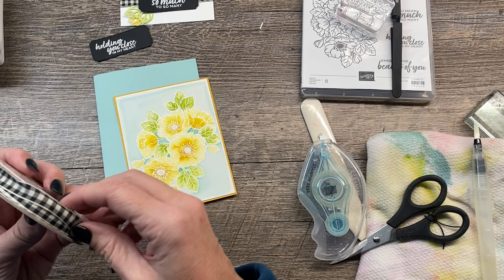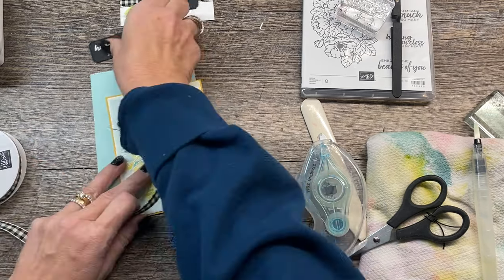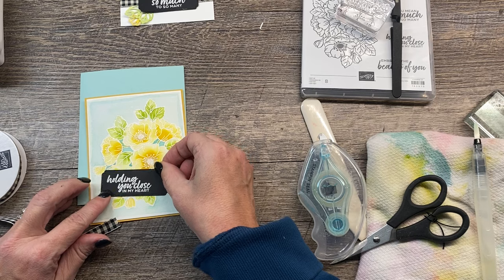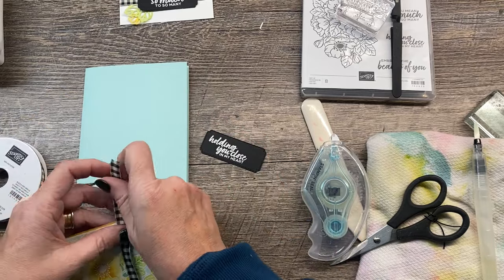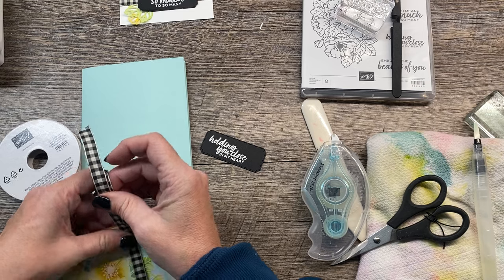And I've got that ribbon that we're going to add to this. So here is our label. And what I want to do is just kind of position this in the same position as the inside of our card. And I'm going to tie a bow with this ribbon.